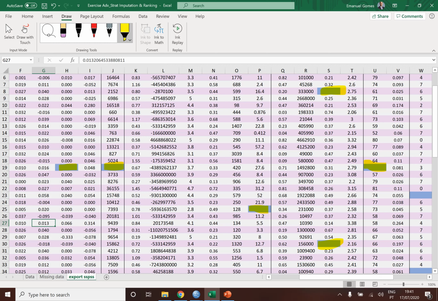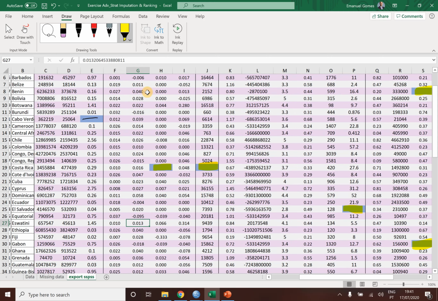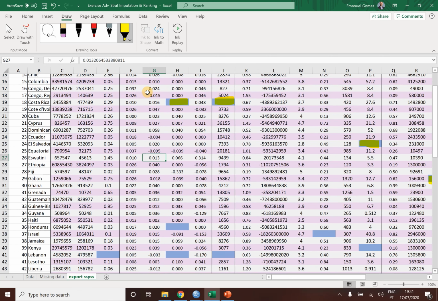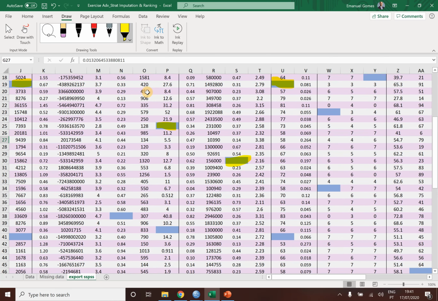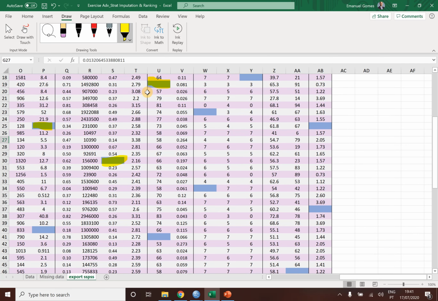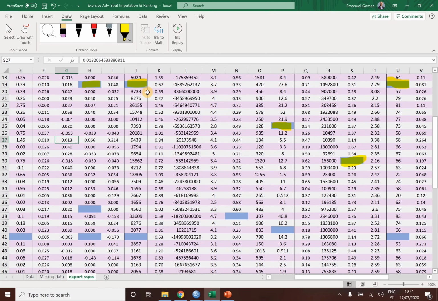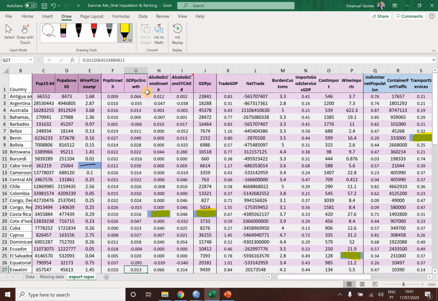So as you can see, there's quite a bit of missing data throughout the entire data set. And we will see how we can recover that missing data by following that imputation technique. Fortunately, we don't seem to have a particular country with too much missing data or a particular variable with too many missing values as well. Therefore, we will not delete any of the countries or variables, and we will try to recover them all.